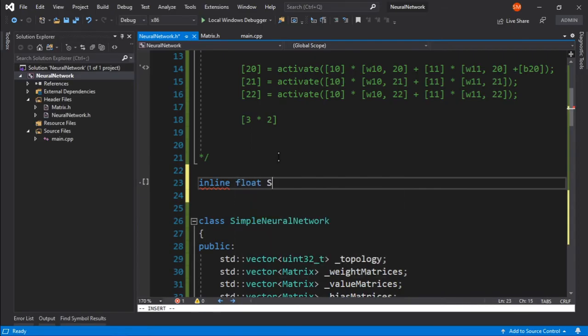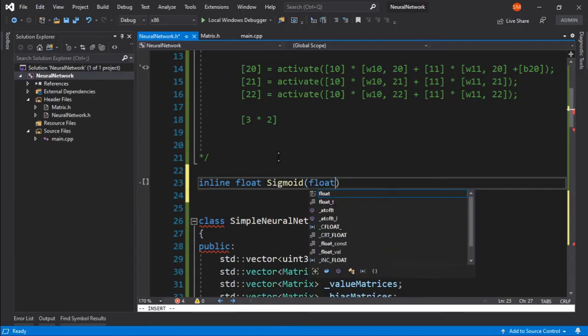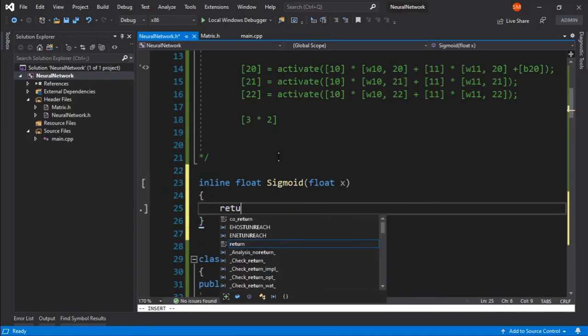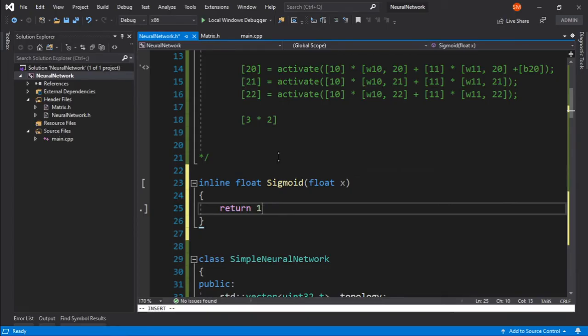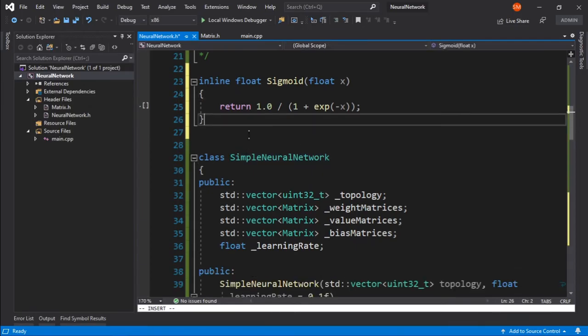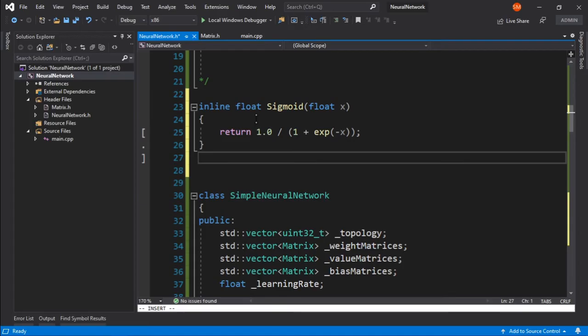So we'll declare sigmoid, and it will take a value x, and all it will do is return 1.0 over 1 plus e to the power minus x. So exp stands for e to the power, and here minus x. Okay, so 1 over 1 plus e to the power minus x, this is also known as sigmoid. You can search sigmoid on the internet and you will find it.